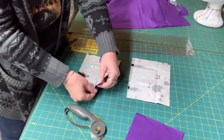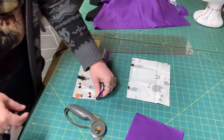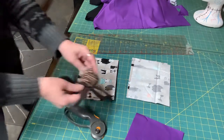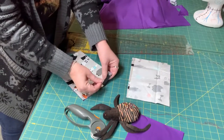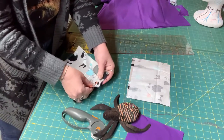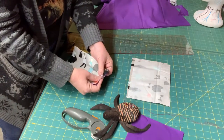And I'm going to pleat them. Just pleat them down. It would be nice if I had my pin cushion. So, you see that? I'm going to pleat it down. I just kind of wing it. It's not that fiddly.